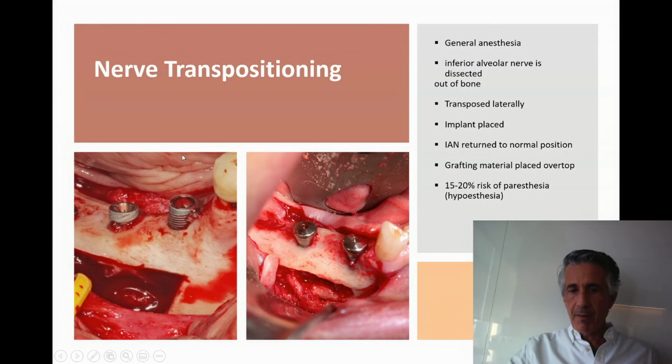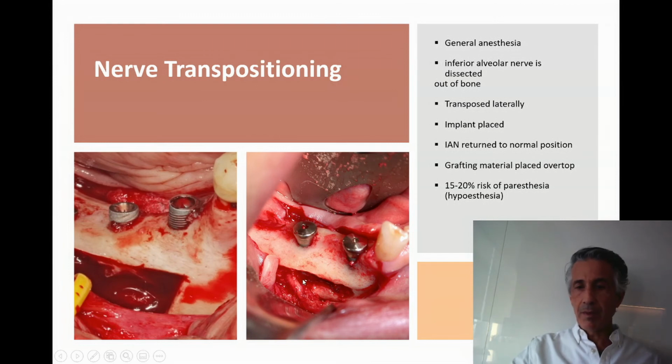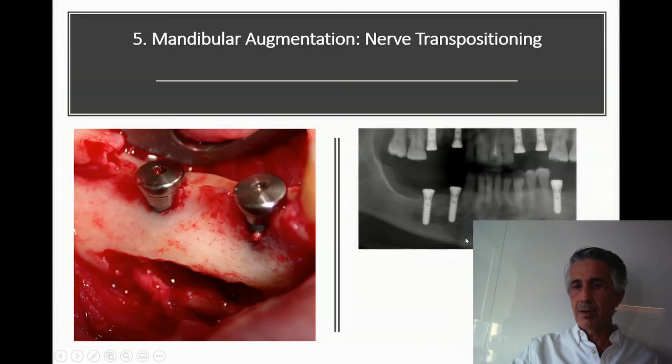I put some of my sprinkled allogeneic dust. I call it foo-foo dust. I put some of the foo-foo dust over here, put the nerve back in place, and these implants are now very long, but they integrate really well. Patients will all be numb for about 2 months. Long-term, 15% have a little bit of hypoesthesia, not really dysesthesia or anesthesia, just more hypoesthetic. But for a lot of patients, they would much prefer that than nothing, especially if the bone ridge is small.